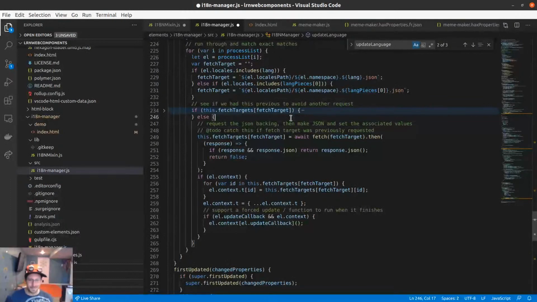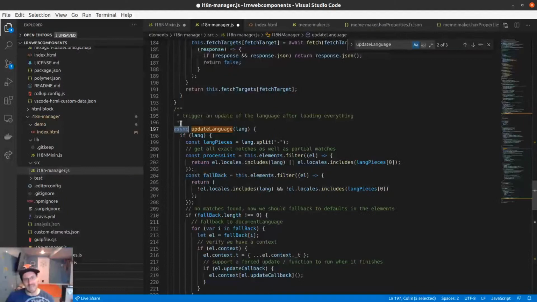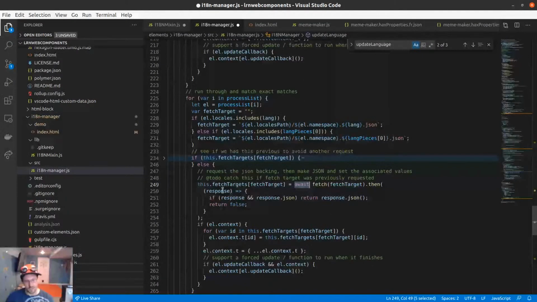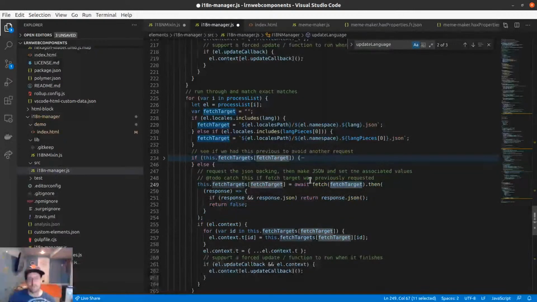No, a promise is JavaScript saying, this is going to take a while. When it's done, I'll send it to you. I promise. However, it might not happen in the exact flow of execution. So this needs to happen in an async function. When I have async at the top of my function, that implies this must run in order. And when we see an await statement, it's not going to just keep going. It's going to actually wait for this section of code to finish, which is going to go load and request a JSON file. So it's going to go request a JSON file, parse it, and make sure it is valid JSON, and return it as JSON if it is.